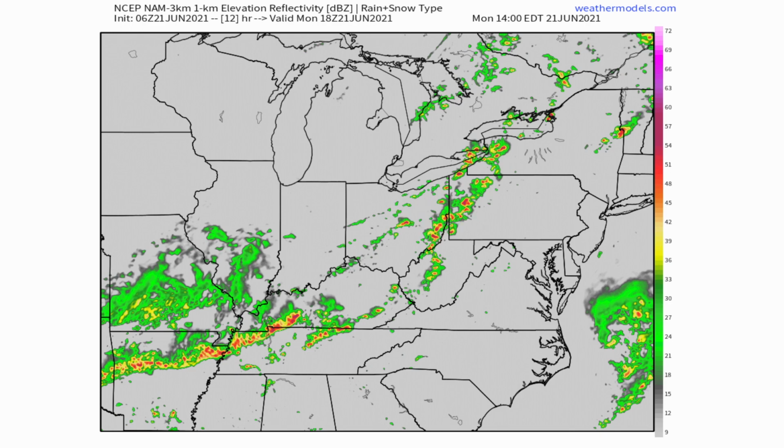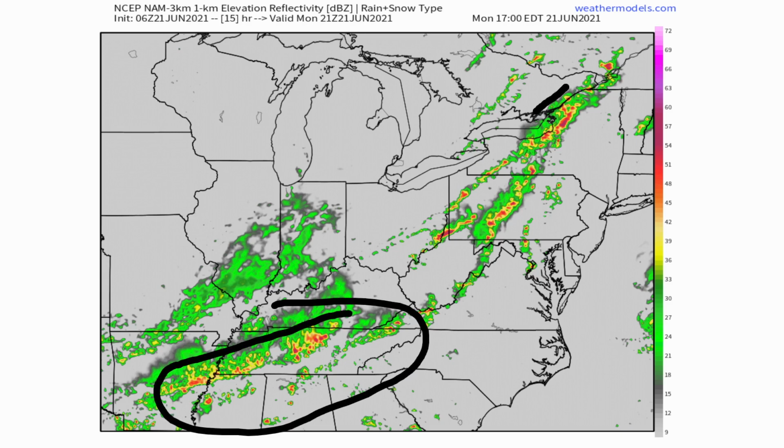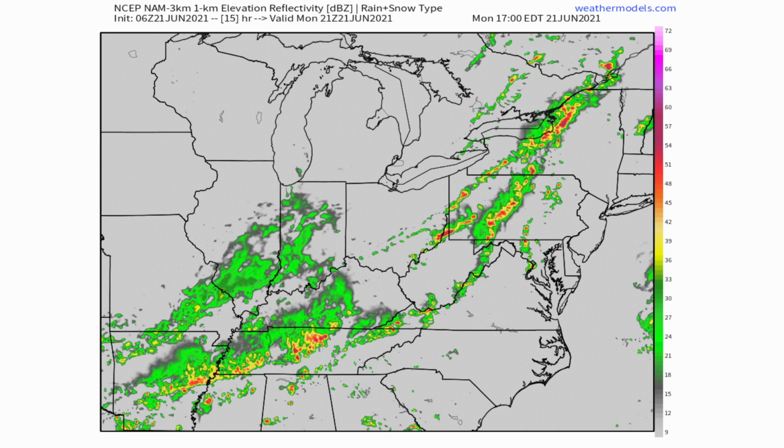And then moving this on, here would be by 4 p.m. Central Time, 5 p.m. Eastern Time, and you can see that we have, especially in parts of the Tennessee Valley, some of that severe weather, but it's also ramping up in the Northeast, especially for areas like upstate New York and Pennsylvania, where you have some of those more robust thunderstorms. And believe it or not, the bulk of the severe weather is actually going to be confined into northern New England and also upstate New York, rather than areas further to the south.